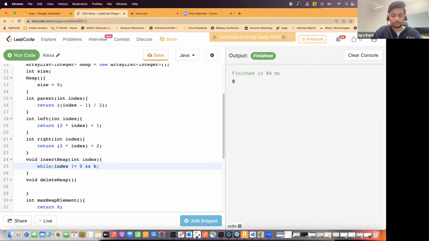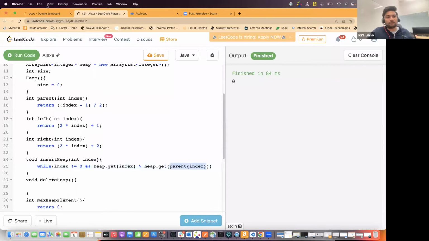Yeah, heap dot get index. If it is more than its parent, what is the parent? Heap dot get. For parent, we need to call this function, right? Heap dot get parent of index. So this will give us the parent.